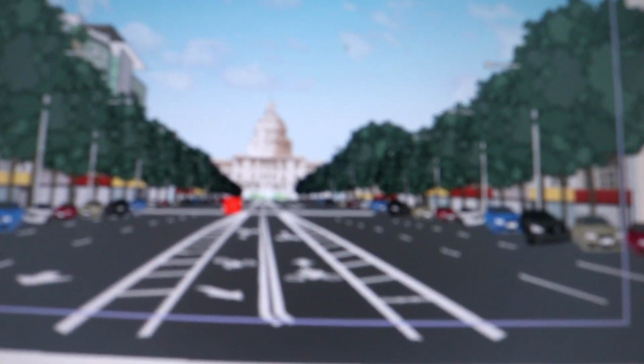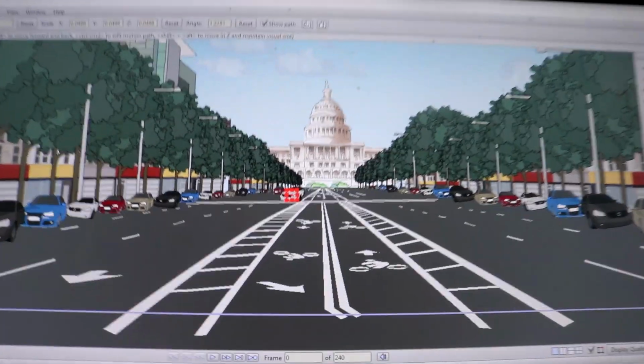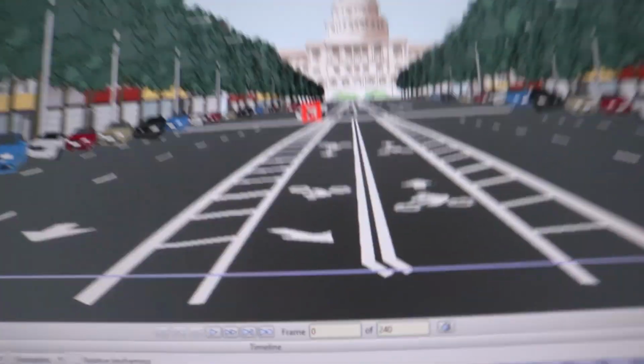If my camera would focus. Okay, cam don't want to focus, but let me show y'all something. I got so detailed with this that it's ridiculous. Look, I drew the bike signs on the. Come on now, y'all. Come on now. Anyway, the computer is moving slow, so that's what we're dealing with now.